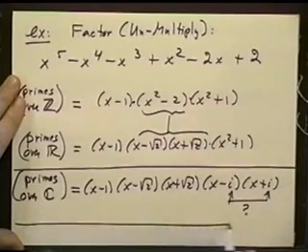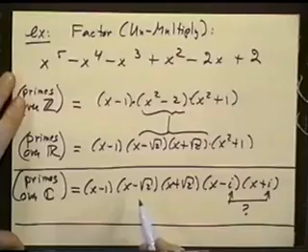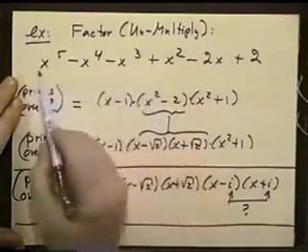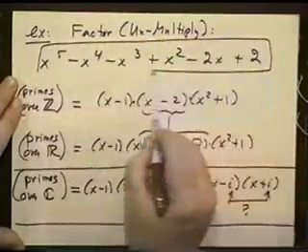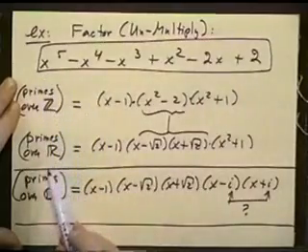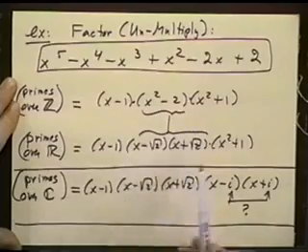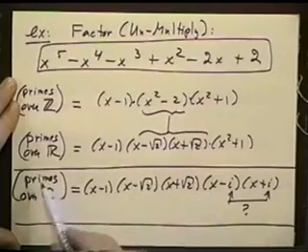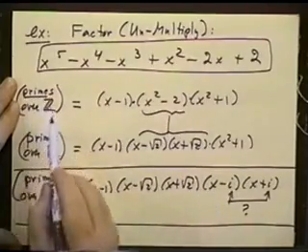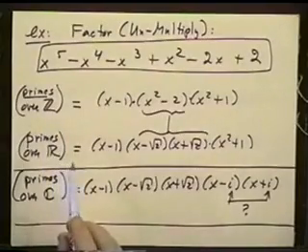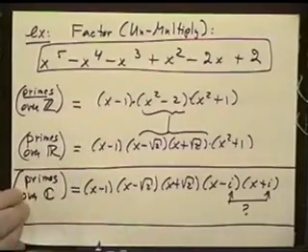Well, there's going to be an important theorem that has to deal with this later on. But right now, I want you to see that this initial polynomial, depending on the number system that you're in, Z, R, or C, can be factored in a number of different ways. So the meaning of the word prime depends on the number system you're in. That's what you want to keep in mind.